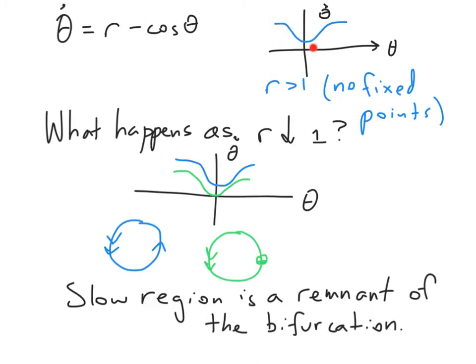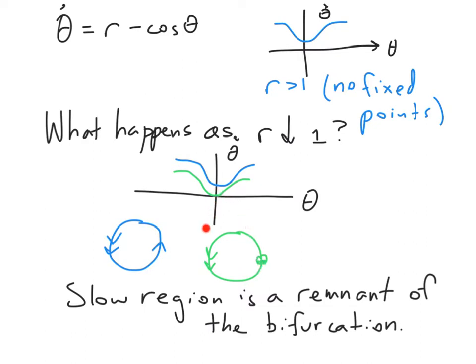We were making this description in the case where r is bigger than 1, and there are no fixed points. And that's important because if we had fixed points, we wouldn't be able to go all the way around the circle. We would get stuck at a stable fixed point, or we would get stuck at a half stable fixed point. And so what happens as r approaches 1? Because as r approaches 1, we're going to be approaching this case where we have this half stable fixed point, and we're going to always land stuck right here, approaching 0 from below.